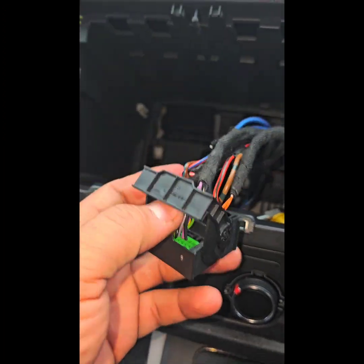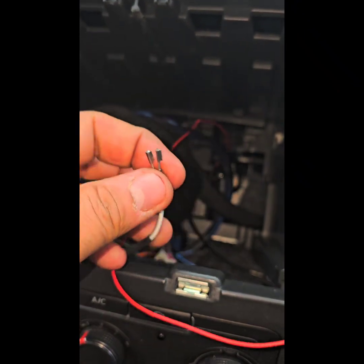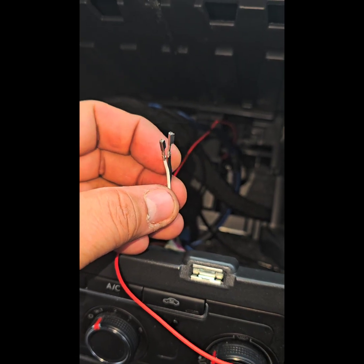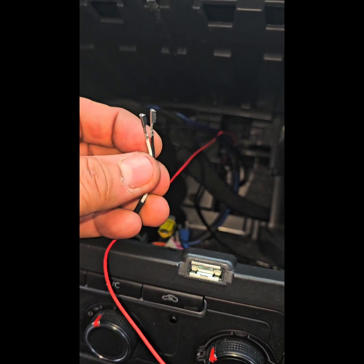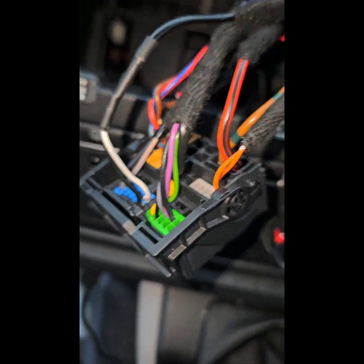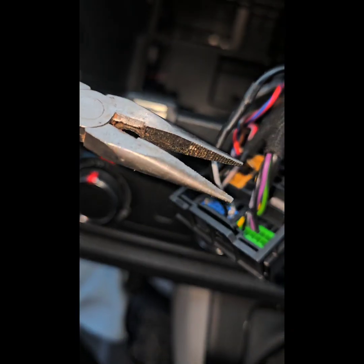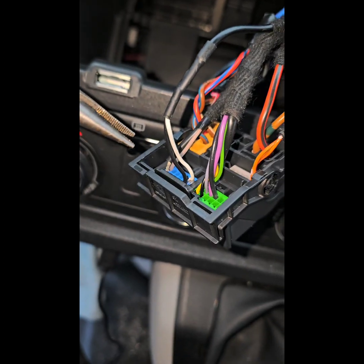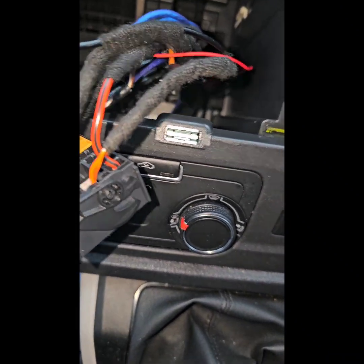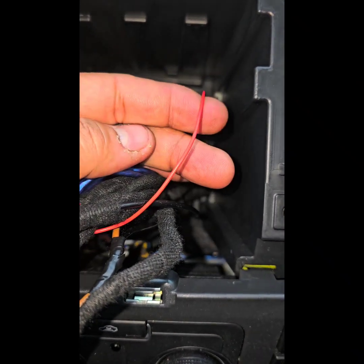If you just press it in at the back of the radio, it will come out. All right, I will do these 2 wires, the black and the transparent, and I will get back to you. I will come back to you guys. Okay, finally, it's already inserted. I find that it's better to use bird beak pliers to hold the tip of the end and just push it right in, and it's easier. I've cheated a bit, I'm going to explain. You know this red wire, in the manual it said to go behind the fuse box at the bottom there.